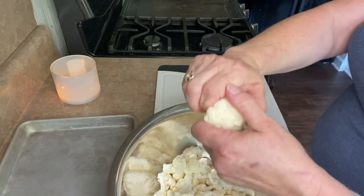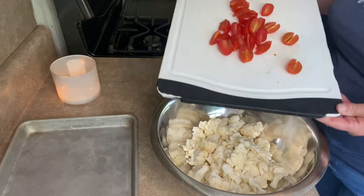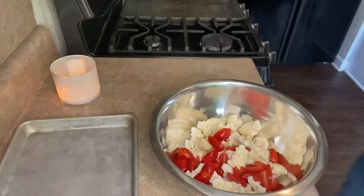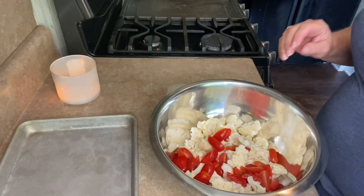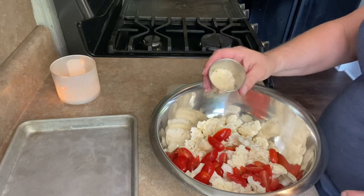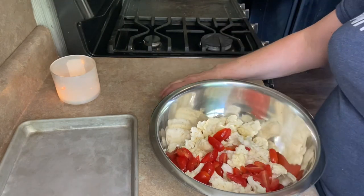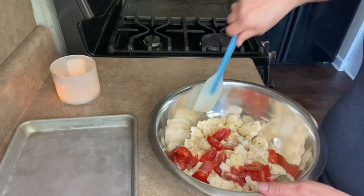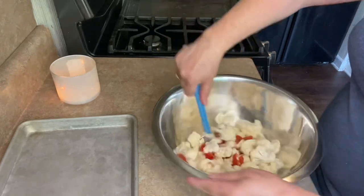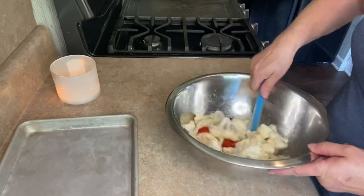I've got my oven preheated to 450 degrees. We're going to get these cooked all the way through — they're going to be nice and charred on little bits and pieces. Half a cup of cherry tomatoes, just toss them right in there. Then we're going to use approximately one teaspoon each of garlic powder, onion powder, kosher salt, and black pepper. Drizzle with a couple tablespoons of olive oil — not too much, you don't want it to get greasy — then add your seasoning. I keep those mixed in ratio all the time. Just give it a toss.